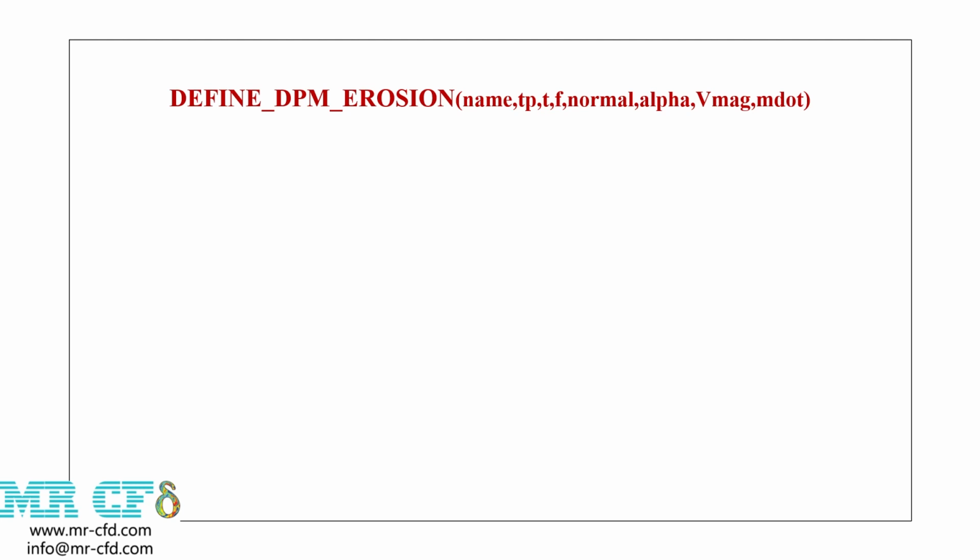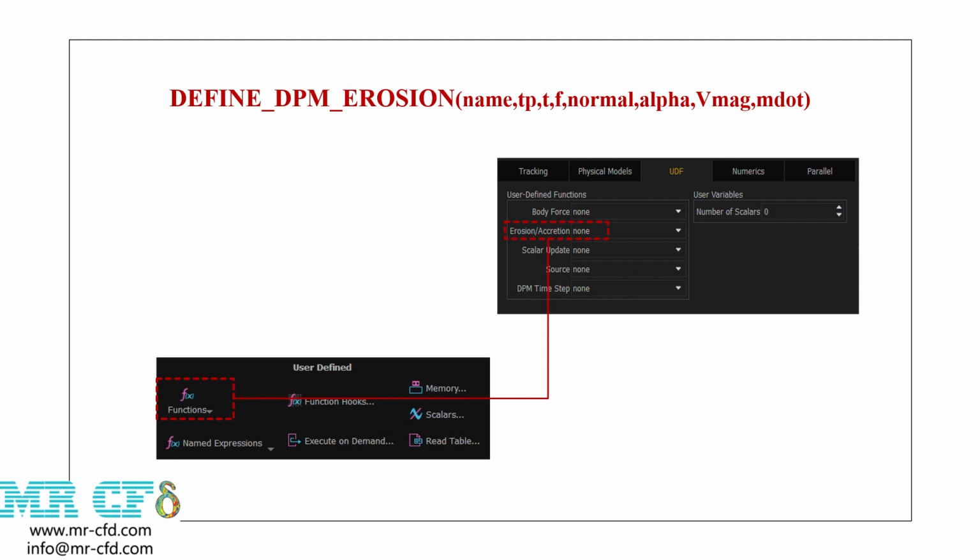To activate this function and link it to the software, you should go to this path and define the function as a UDF for the software. It should be noted that the UDF in question appears in Fluent software with the same name that we defined in the first argument of the define macro. First, go to the define tab, then to user defined, select function, and from the appeared menu, select compile. By doing this, the desired UDF function is called in Fluent software.